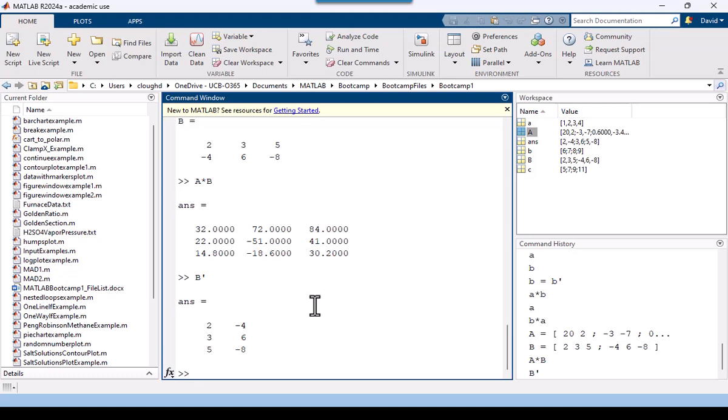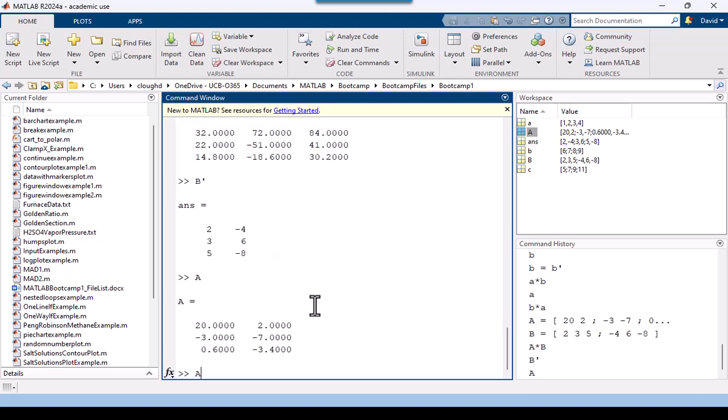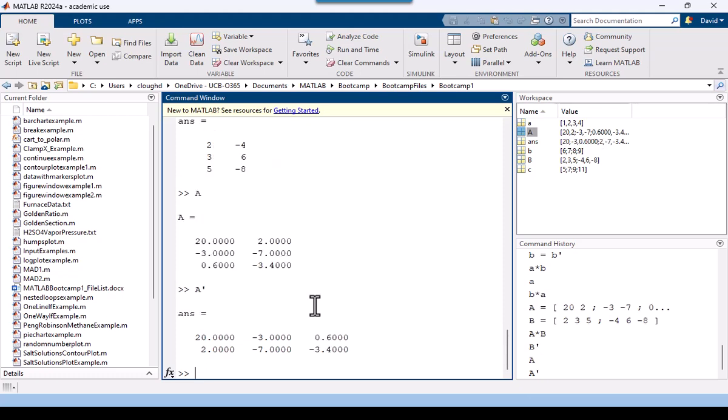So that is the use of the transpose operator. And we can also come back and remember what A is, and then do A transpose, and it looks where the rows become columns and the columns become rows.